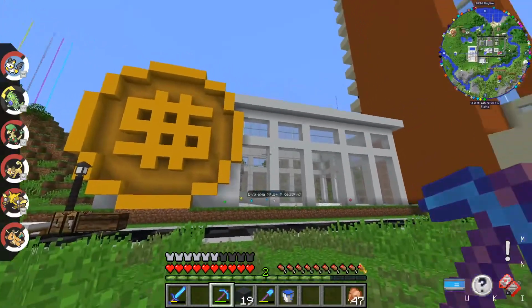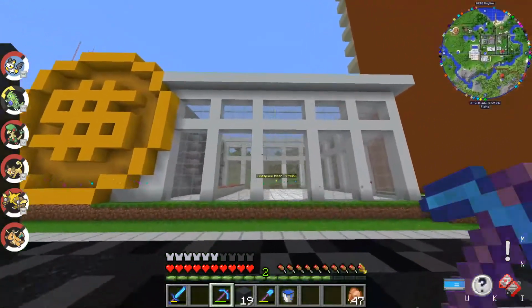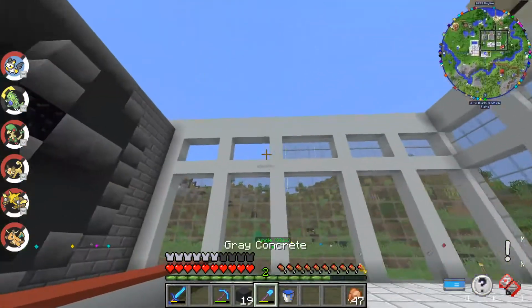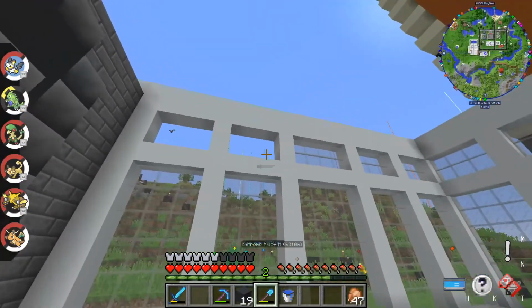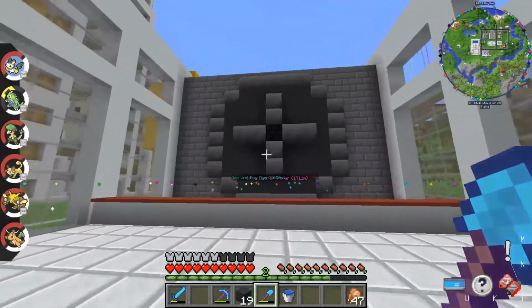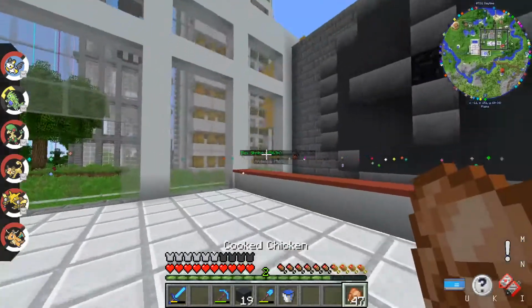And there we go. The place is basically done as far as the building. Obviously, the roof is missing. I'm going to just have to go collect some more white concrete powder, as well as some light gray stained glass panes. I kind of ran out a little bit, ran a little short. But this place is basically done, aside from those couple things.